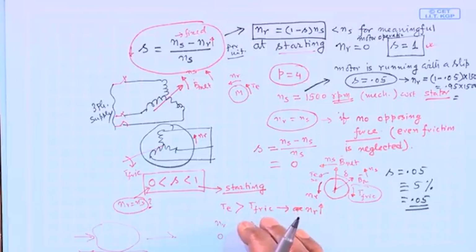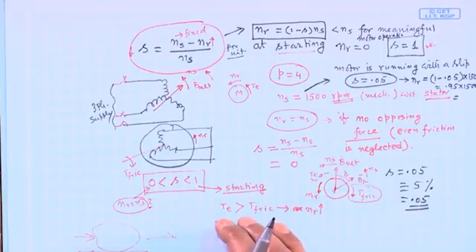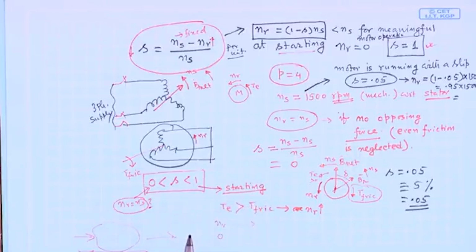and then I told you what happens when there is opposing force present. For example, I did not neglect frictional torque. Of course, the motor will start moving if the starting torque developed by the machine is greater than T friction, the motor will accelerate, but this time it will not eventually go to synchronous speed, because there will exist some speed which will cause enough relative value of Ns minus Nr to develop electromagnetic torque which will match the T friction, and the machine will be quite happy to run at a speed less than synchronous speed, but T equal to T friction.